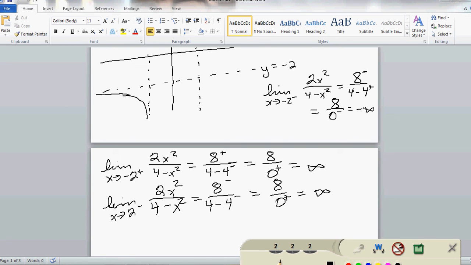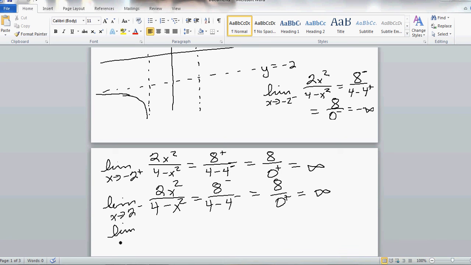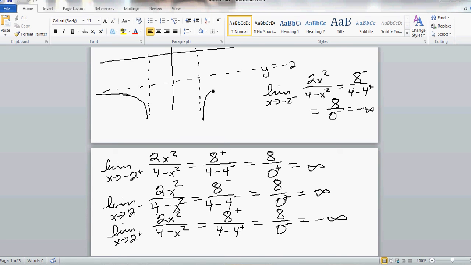And then finally, we want the limit as x approaches 2 from the right of 2x squared over 4 minus x squared. And this will be 8 to the positive side, and 4 minus, okay, a little bit bigger than 2 is going to be just a little bit bigger than 4 when we square it, and this becomes 8 over, well, 4 minus a little more than 4 means it's slightly less than 0, so this becomes negative infinity. So down here it's going to be negative infinity, and we know that it's going to come up like this. So we have the outside parts.